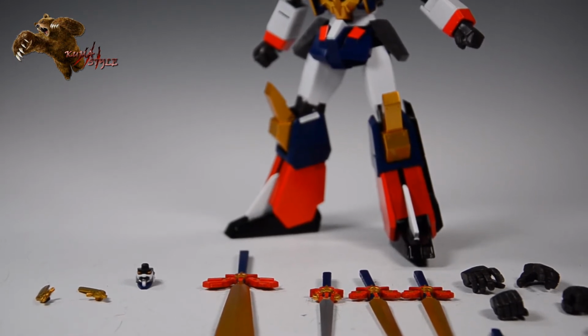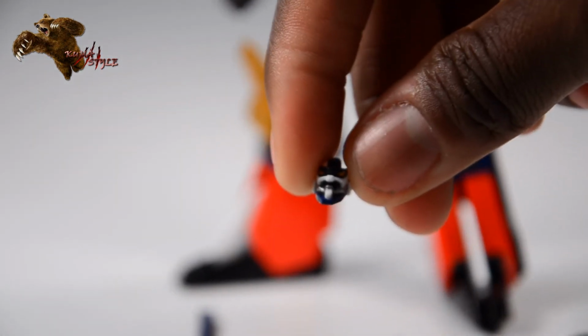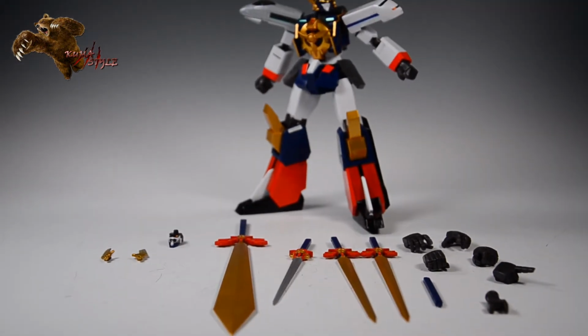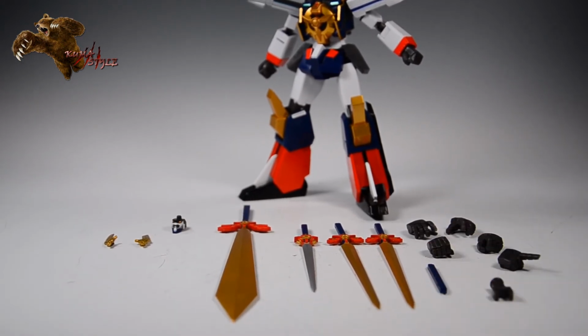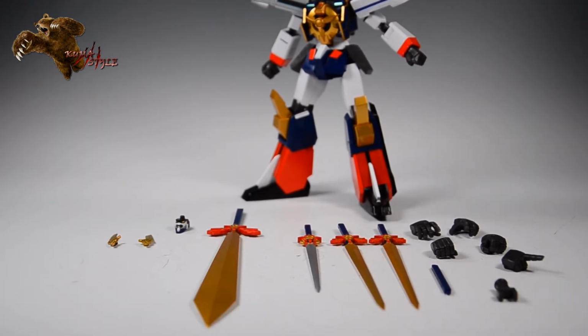First we've got a maskless face form. He does come with two alternate crests for his helmet. These ones are more of a gold, rather than the brass seen on his default crest. A variety of swords here: you see a regular sword, two more extended swords, and a full extended sword here.